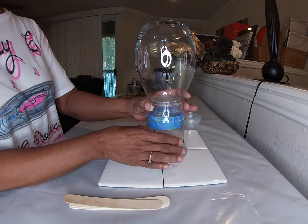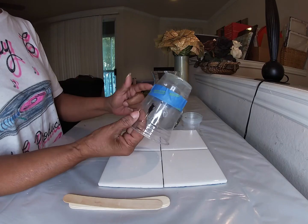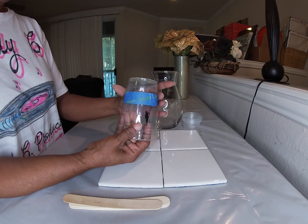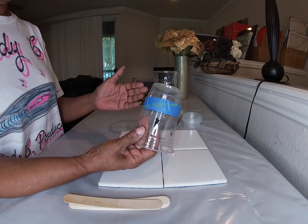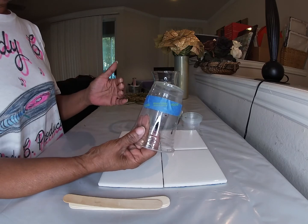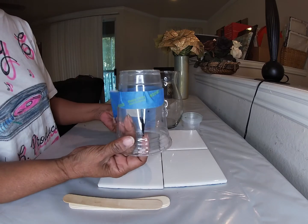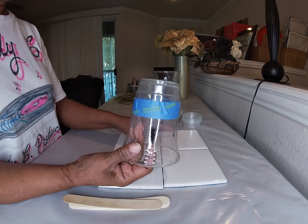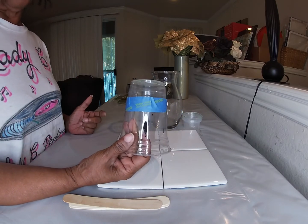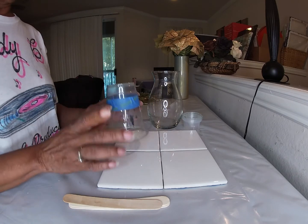This is pretty basic. The only thing that I do different that I haven't seen anybody else do is you see this blue tape around here. The reason why I put this tape here is because you get the drips from not only the acrylic pour, but you also get them from the resin. Now, if anybody has made the mistake and not taped the bottom of a canvas or a tile or whatever you're working on, and you resin it, you get those drips. And those drips are bad to get off. So I do my due diligence ahead of time.